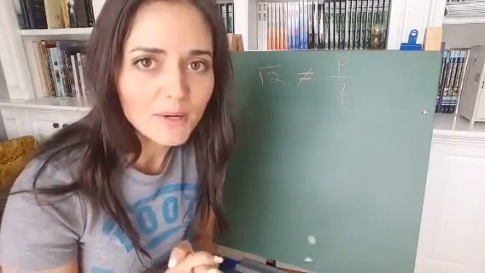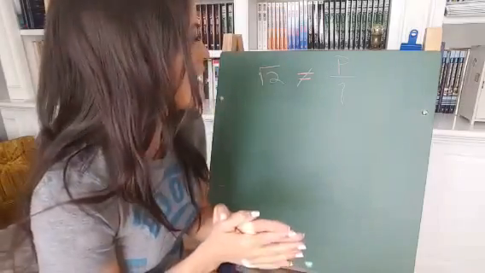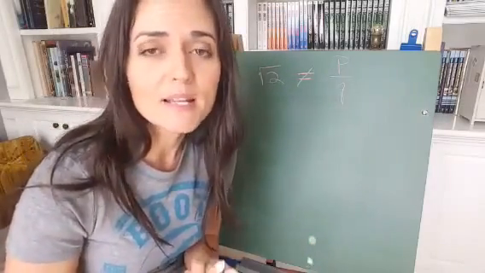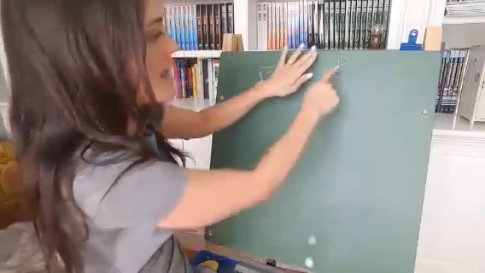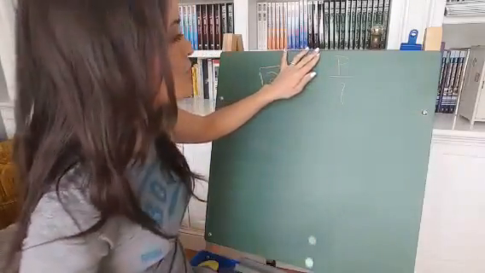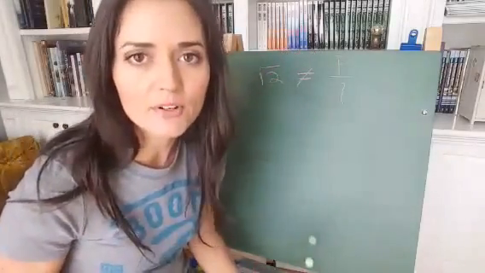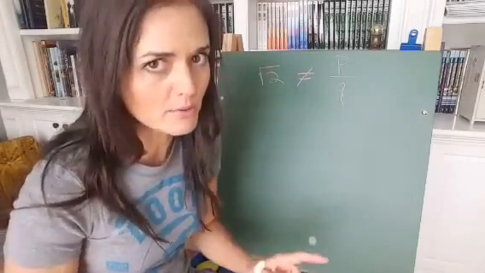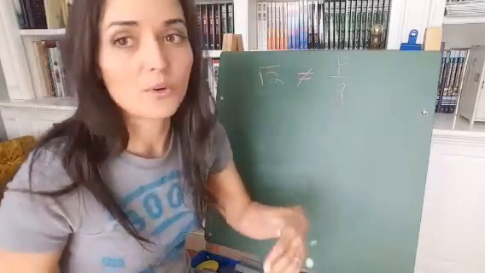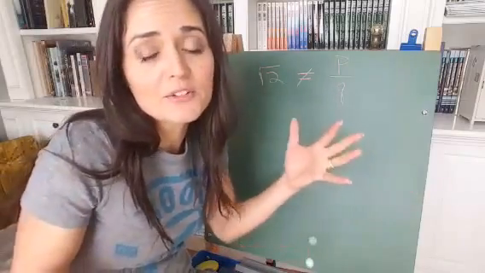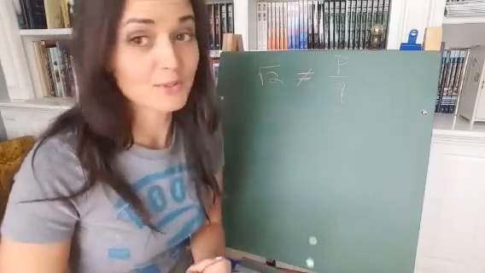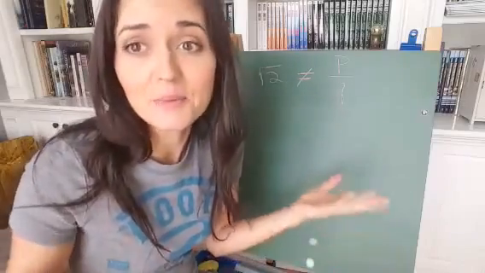So in order to prove that the square root of 2 is irrational, first I'm going to briefly describe what it means to be irrational. Well, first of all, what does it mean to be a rational number? A rational number is a number that can be expressed as p over q. So any rational number can be expressed as a fraction of two whole numbers. So 1 million over 365 billion is a rational number. Pi is an irrational number.